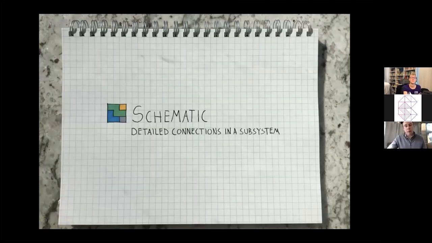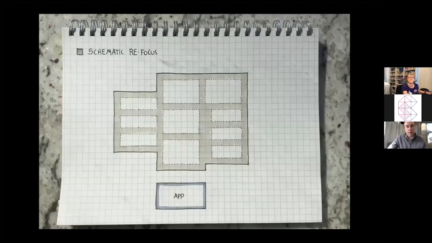And then we're going to go one level deeper into the most nitty gritty bit of detailed connections within things. So we refocus based on that supervisor that we looked at before, and we'll start on the outside, where the app is, where the client that's actually using Oban is, the thing that's responsible for getting jobs into the system to make it actually useful so that it does something.